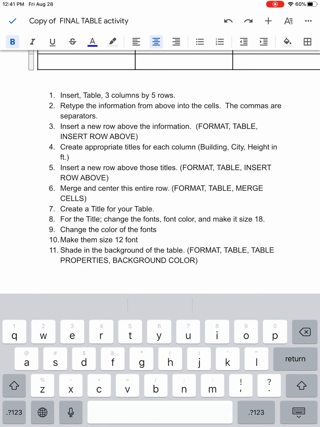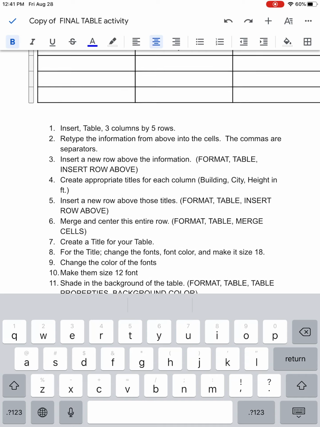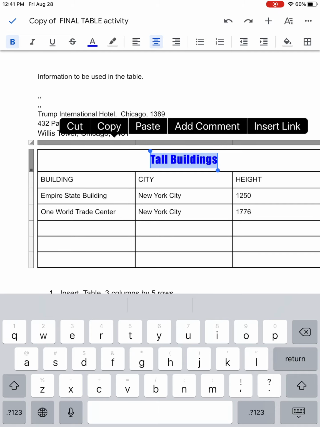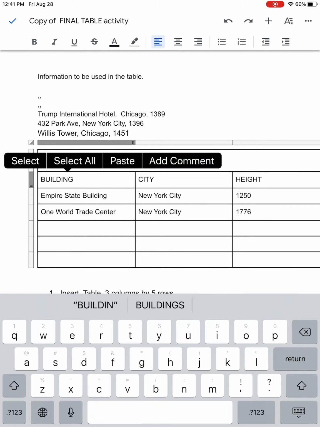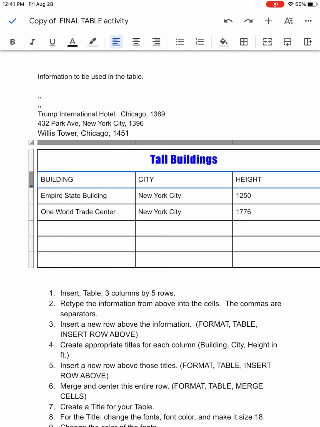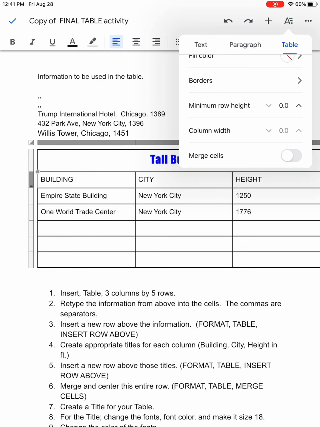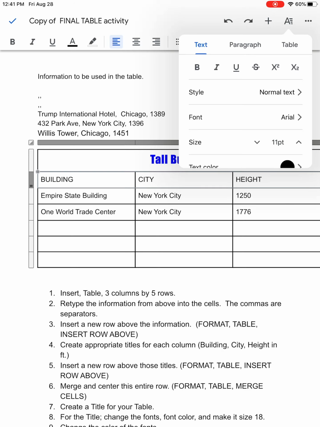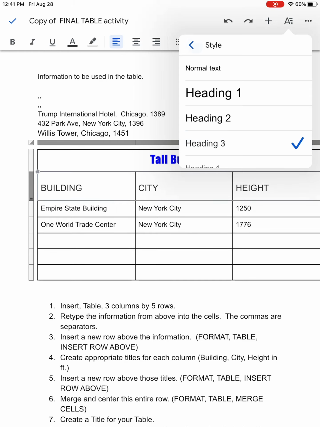Okay. The next direction says change the color of the fonts. So I'm going to go to the next one. Select. And I'm going to go up to the A. And under text, I'm going to maybe make it heading 2, maybe heading 3.